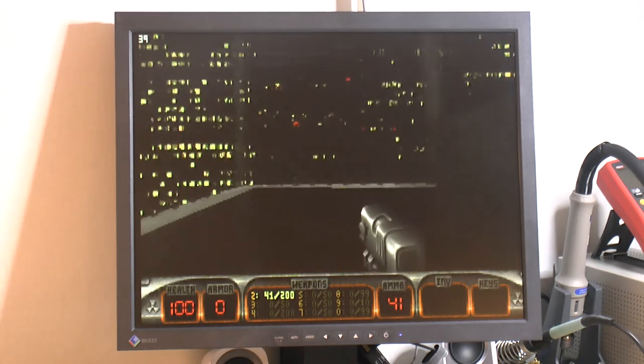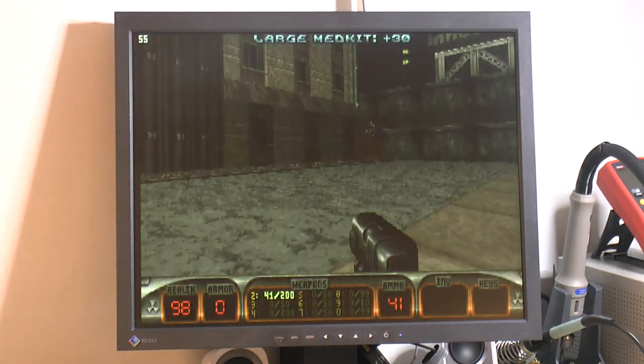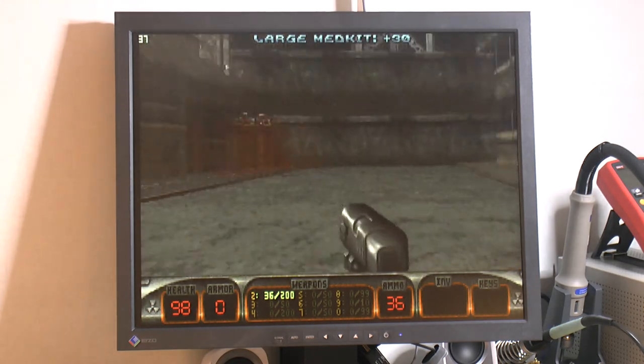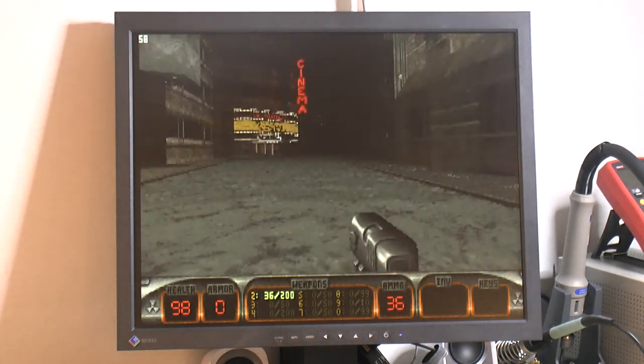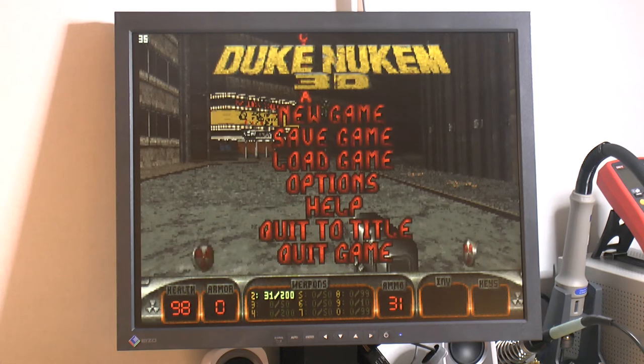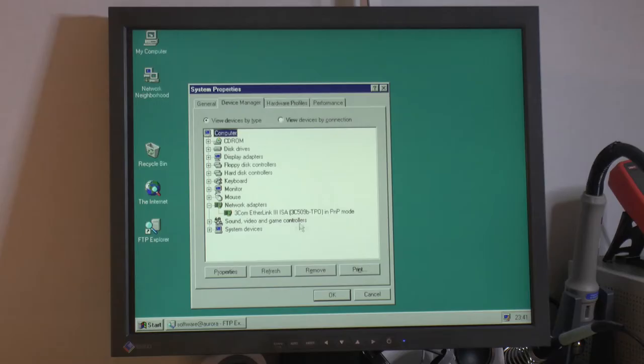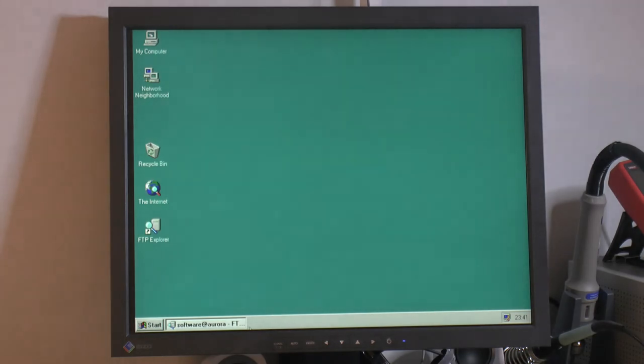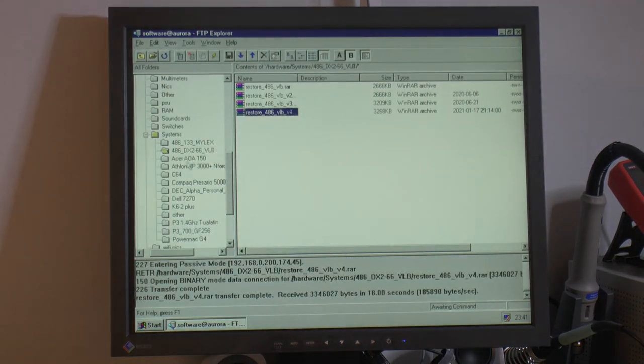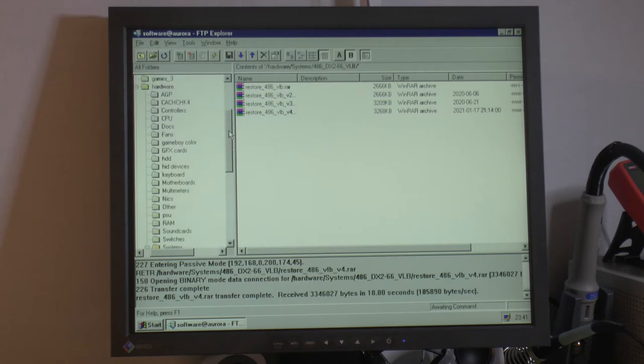I can play with AdLib ROMs. Over 100 frames. So we have mouse to fix, obviously. We have network to set up in DOS, because no network, no multiplayer, and that's the whole point. Yeah, so we have a 519 network card, because my machine has something else, so I'm also gonna download that. I should have a driver for that ready for DOS.